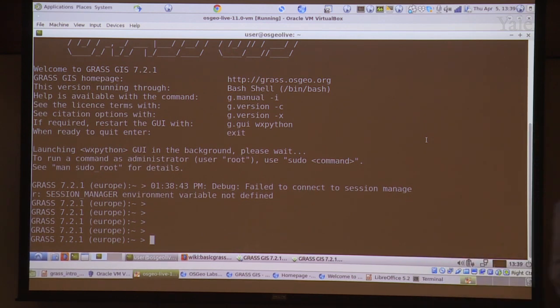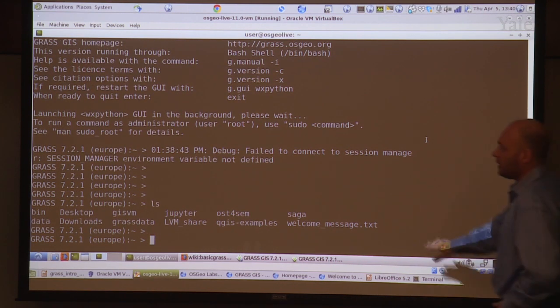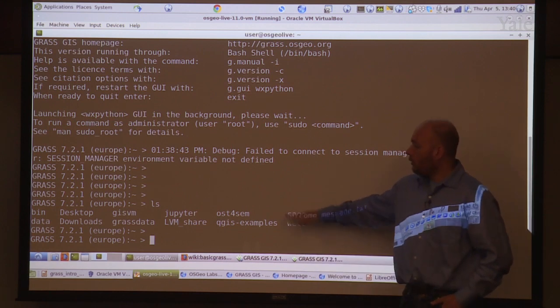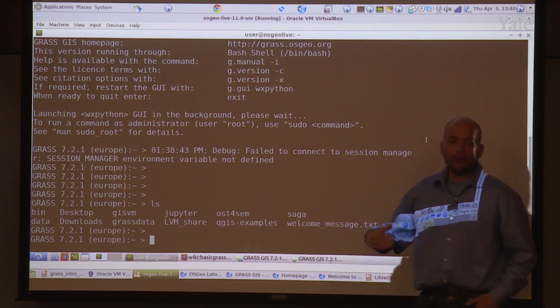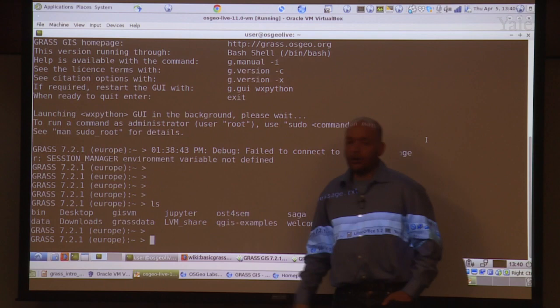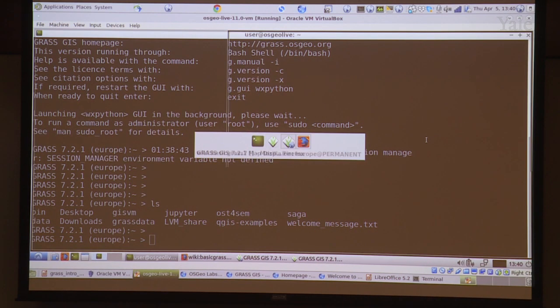For example, how can I list files in Bash? The command, Brian, is ls, okay? I list the files. This is a Bash command, but I can run it under GRASS. Here, ls is giving me the information about what is under my home. Now I will go deeper into this concept.